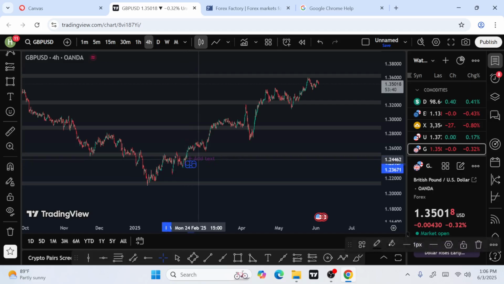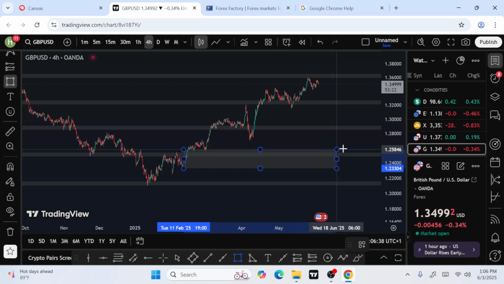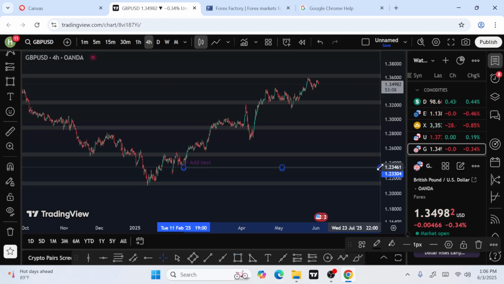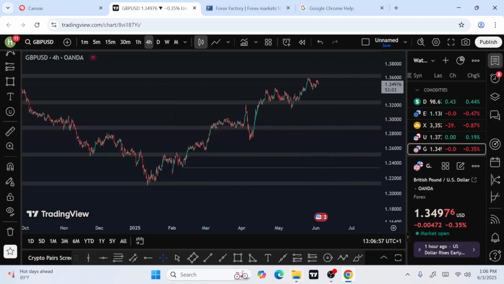Wait. Remove. Pick it. Do it again. You have to place that line, then draw it to the future. Is it everything you are going to draw as a zone? So reduce it. Then leave it. Then you double click. Don't worry, it's fine. Now, is it correct?